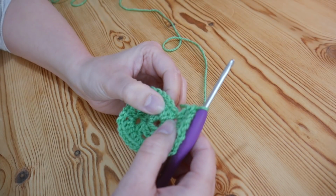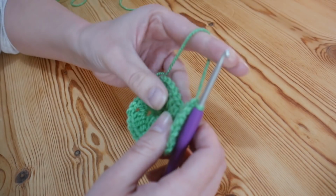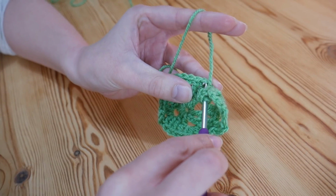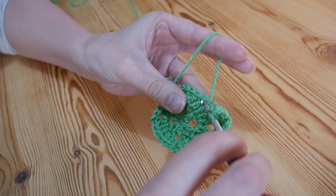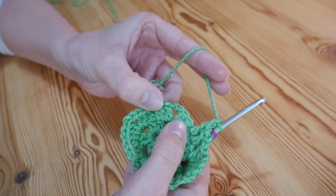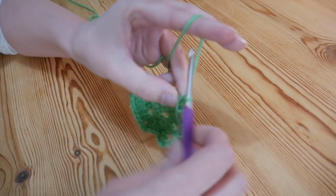And now again, we're going to skip the first 2 trebles, and we're going to work a treble into the top of the 3rd and into the top of the 4th treble. So chain 2 so that we can skip across, and then 1 treble into the top of the 3rd and 1 treble into the top of the 4th. Again, chain 2, and we're going to skip the next 2 trebles and work a corner. So in that corner space, 2 trebles, chain 2, and 2 trebles.